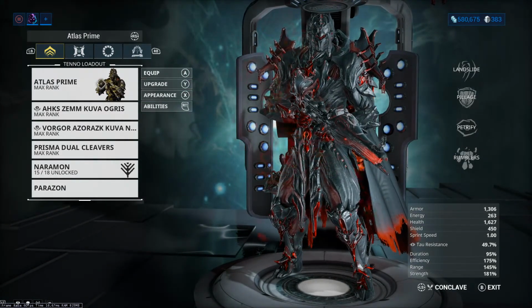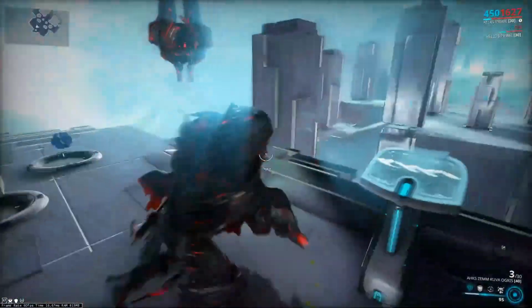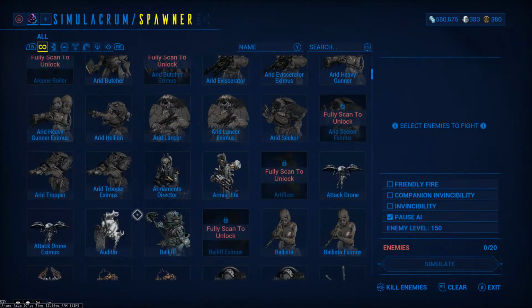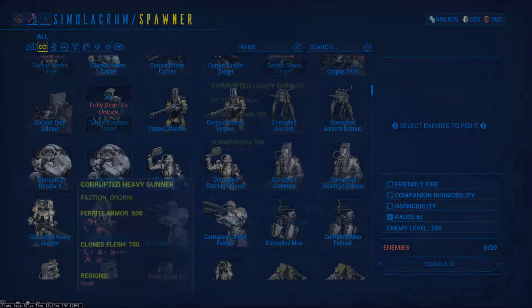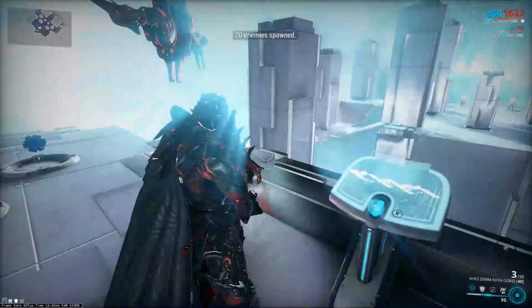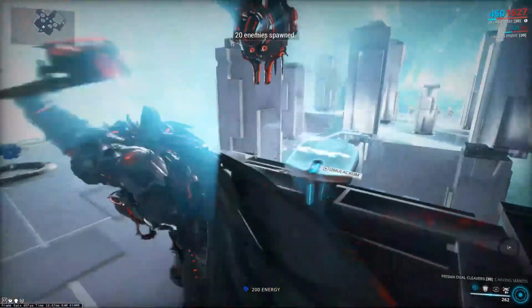This build works pretty effectively, so let me show you how it performs in practice. I'm going to leave the Arrow Lists as a little bit of a final surprise. We'll kill a few of those. We'll start out with Corrupted Heavy Gunners, because that's what everybody uses. Sorry, I only have level 150, but it's basically the same thing. Then you're going to want to equip your melee weapon.